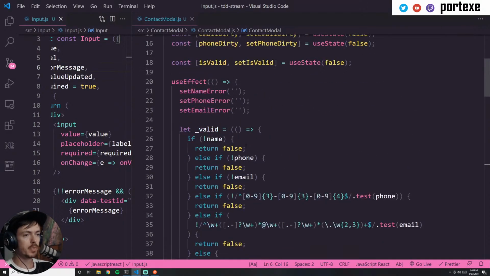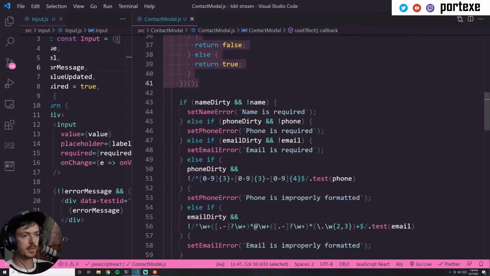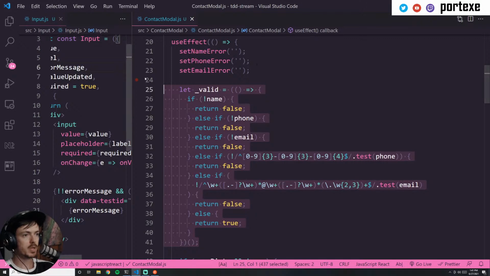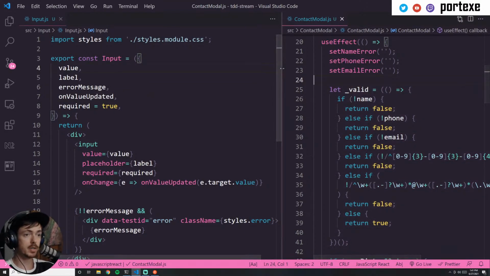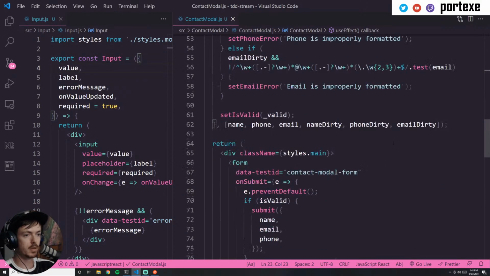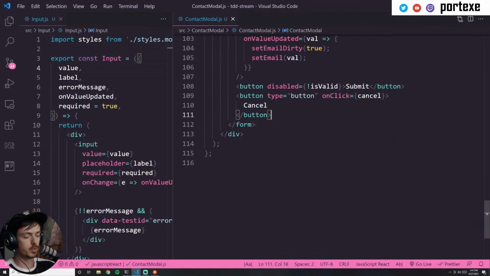Now, the only other thing that we could add as a refactor is to take all of this validation logic and the dirty logic and all that stuff, and move it out of this component and into here, so that each input can manage its own dirty state and validation state. But I'm not going to go that far. I just wanted to demonstrate that TDD helps in making refactors because it can give you the confidence to do that. And I don't want to spend too much time doing this other stuff.